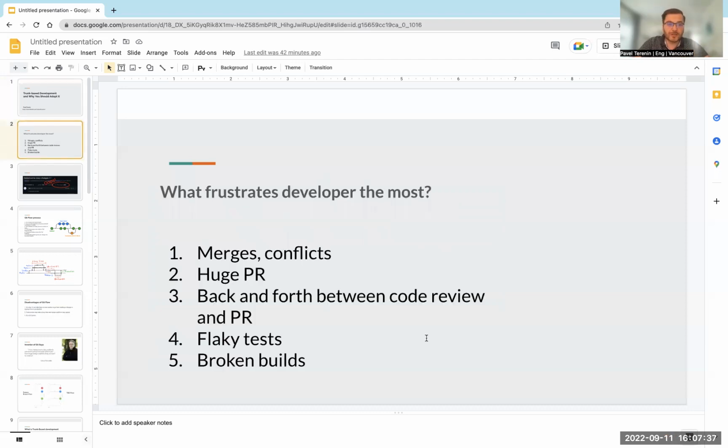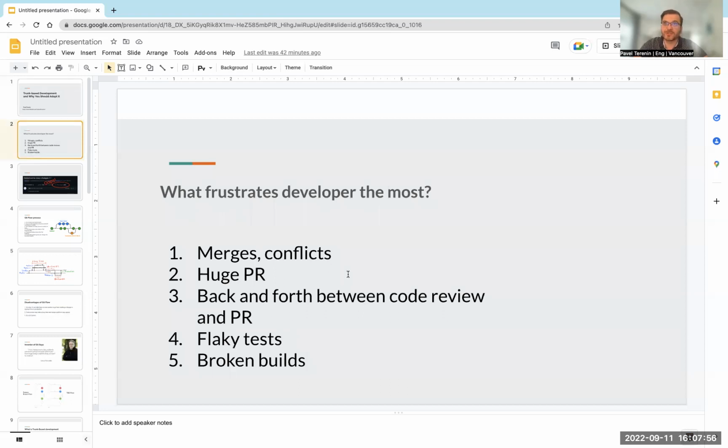Okay, let's go. Let's describe the problem first. What frustrates developers the most? What makes developers angry? And what reduces development experience? First is merges and merge conflicts.